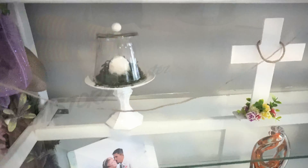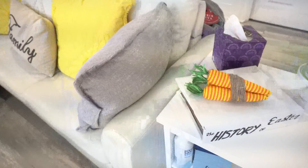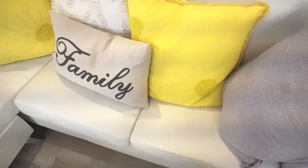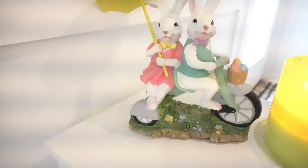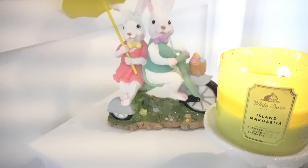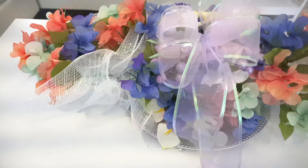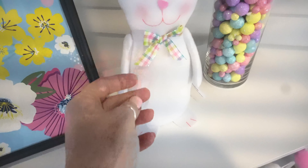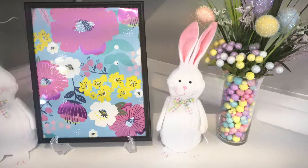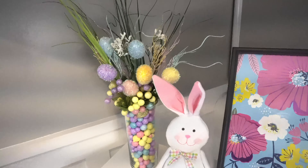And then these are just some of my Easter neutral decorations. I also have this little book on my end table with the carrots. Those are Bath and Body Works candles — this one right here, the Allen margarita, it smells so good. And then I have these two little bunnies here on the bicycle that I got at Marshall's. And then I have this little centerpiece on my table. This is the little table that I have under my TV, so I've just added some stuff to the top of it.